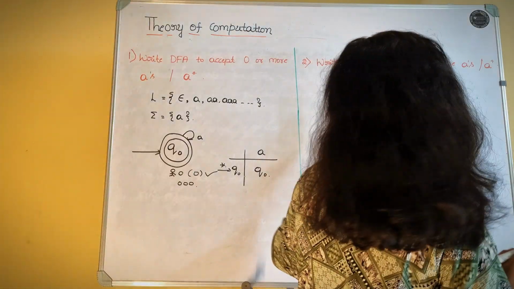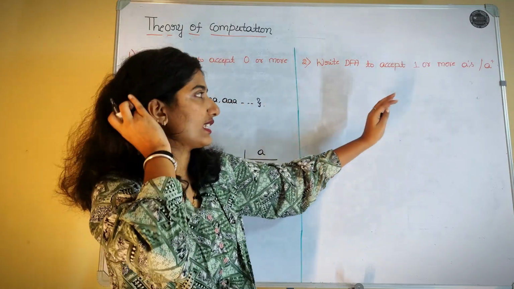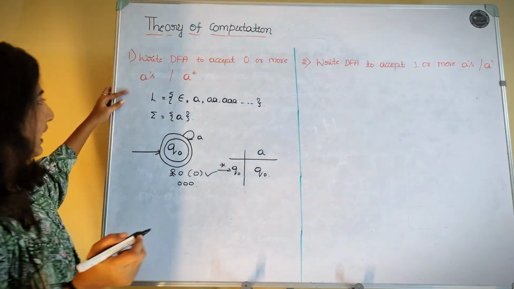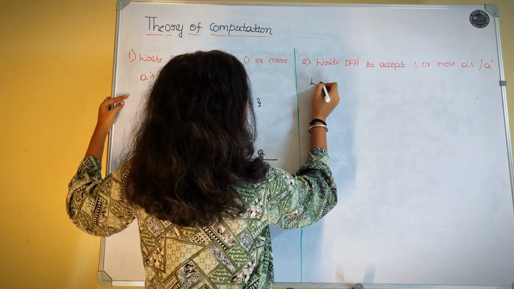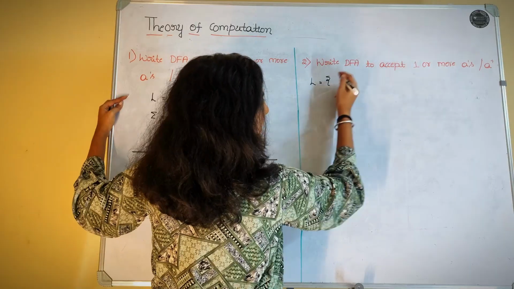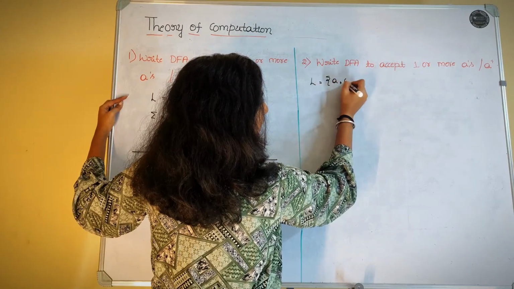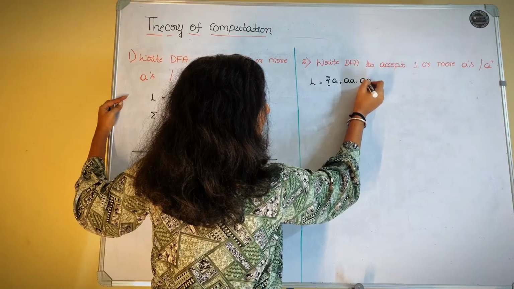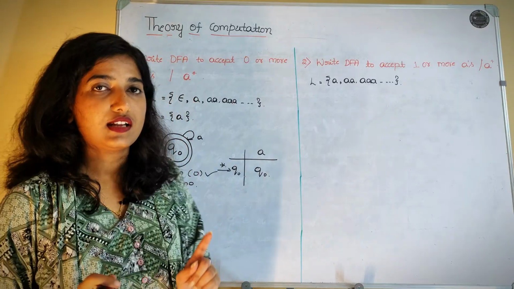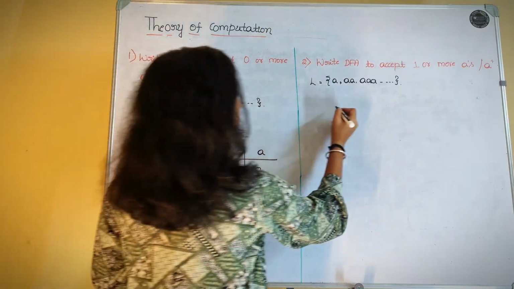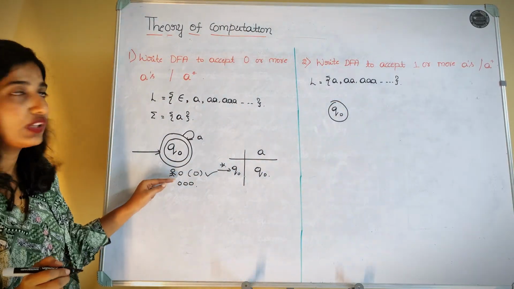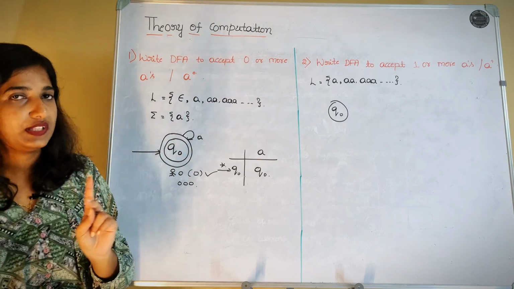So here, write a DFA to accept 1 or more A's, which means Kleene plus, correct? So at first what we have to do? We have to write languages. So L equals, shall I write epsilon here? No, right? Because it is 1 or more A's. So A, any number of A's, correct? A, and so on. So here we need at least one A, correct? Here if we wrote like this, then we can have 0 number of A also, but we need at least one A here.